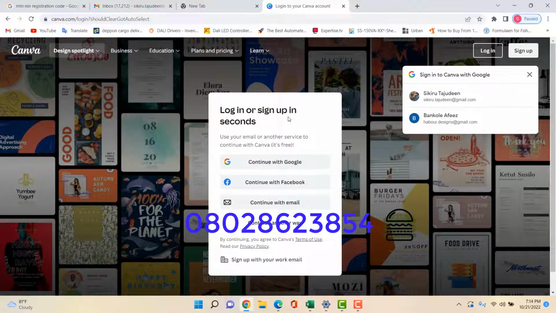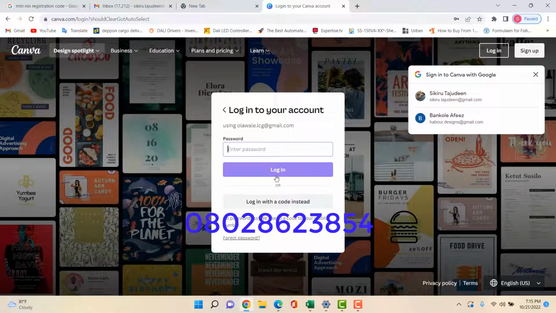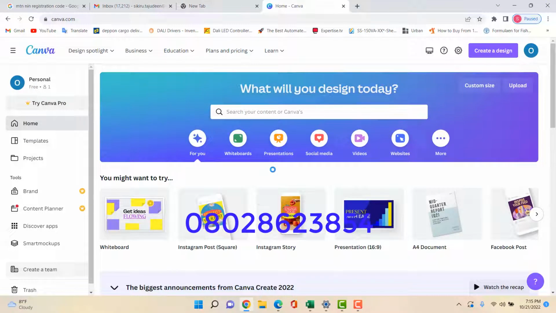If you are new to Canva and you want to sign up, all you need to do is continue with your email. For example, if I click email right now, here is my email, and the moment you input it, it will ask you to input your desired password. Once you enter your desired password, it will send an email to the email address you put. It is called an activation email. You go there, check the email, and click on the activation. That means you've activated your Canva.